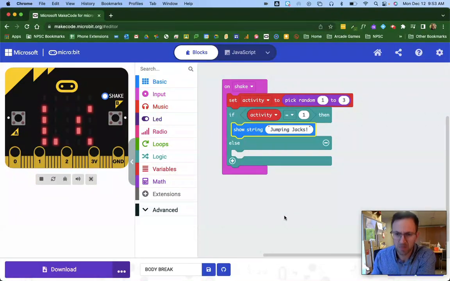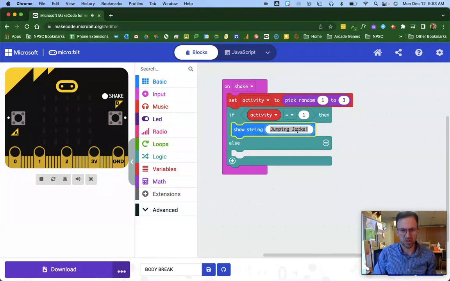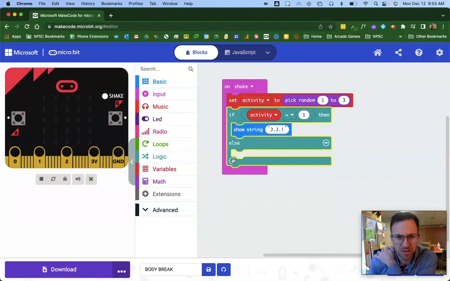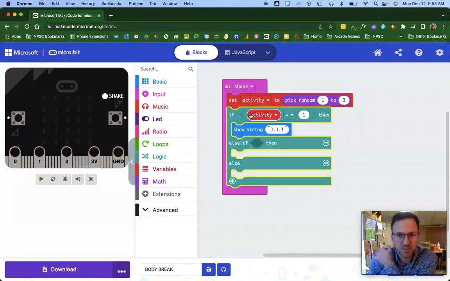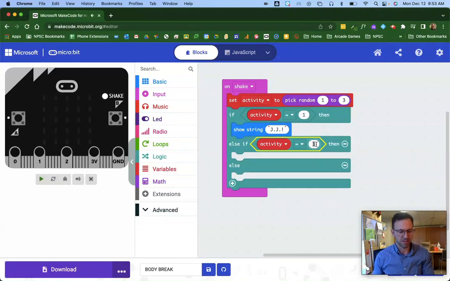Now it is kind of a long couple of words or a message to be going through there. So you can set that to be, instead of jumping jacks, the 2 words, you can put JJ. So that'll be up to you depending on what you want to show up. So then we're going to add another activity here. And because there's more than 2, I'm going to add one more condition right here. And a shortcut to using the same code or similar from the above statement, we're just going to right-click in the green area there, click duplicate, and drag that into the second condition. But instead of 1, we're going to make it the second activity.